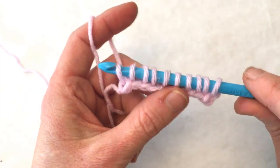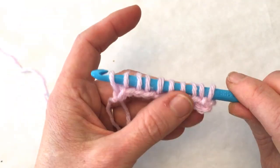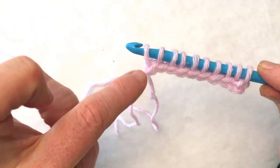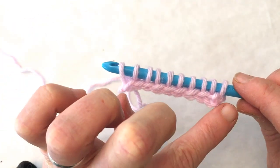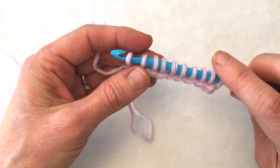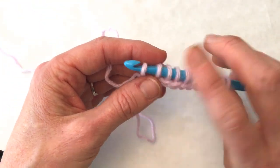And then when you have completed that forward pass, you should have the same number of loops on your hook that you had starting chains. So in our case, that's going to be 10. Let's double check that. 2, 4, 6, 8, 10.